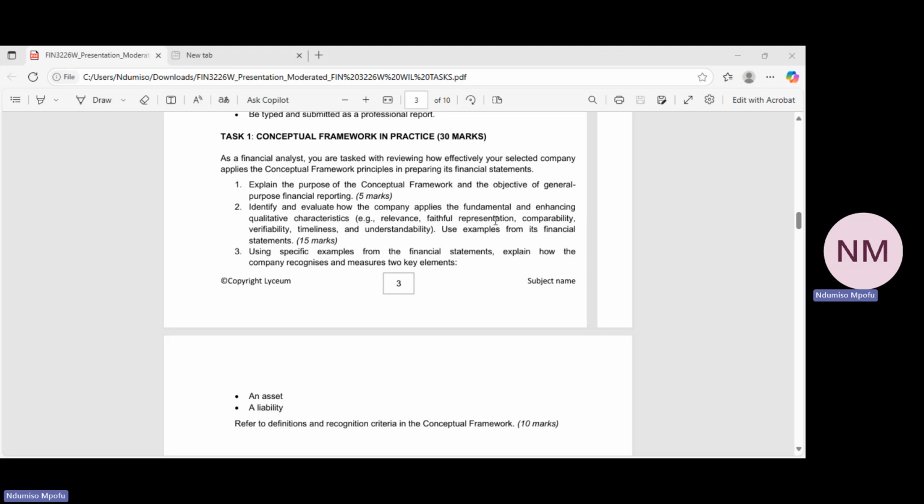In other words, let's say, I think I'm giving you a lot of information. I'm not supposed to do this, but let me just go further and say, let's say you have selected a company in the mining industry. So if we look at comparability, it means that if you compare the financial statements for that particular company to other companies in the mining industry, you will be able to actually what? Compare and be able to come up with valid conclusions based on the comparison that you're making.